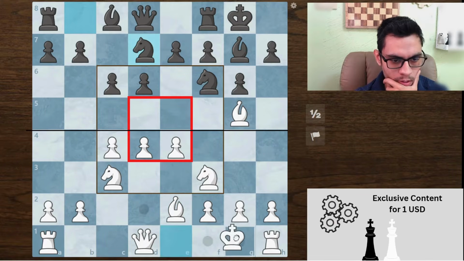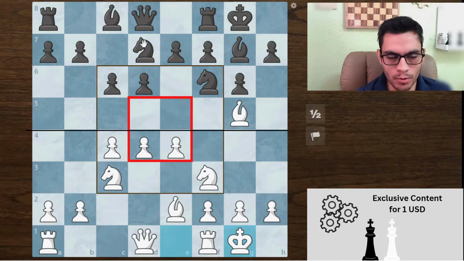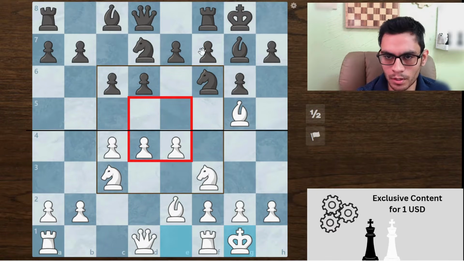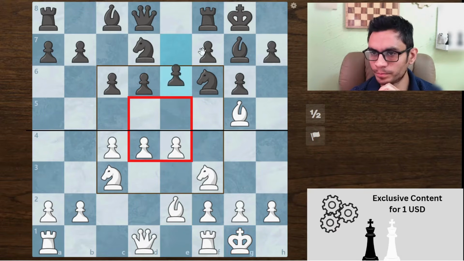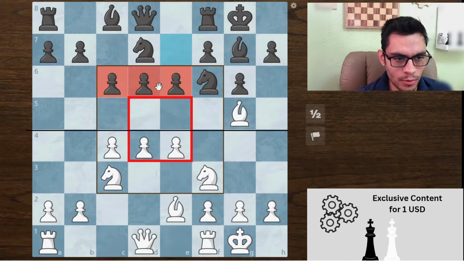Okay, so they develop the knight, we castle. Let's see and wait for another move. Okay, he's taking his time to think here. This is just the opening phase. All right, so he's going for something slow and he's playing e6.